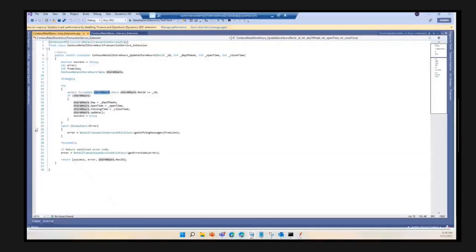As you noted during the demo, a large part of the request processing time was devoted to making a real-time call to the back office. Here in this case, the real-time logic to update a record in the store hours master table can be moved to the channel side. By moving the logic to the channel side, we are not making a service call back to Commerce headquarters. Commerce data exchange jobs can be set up to sync the store hours data back with the back office instead. After we make these changes on the channel side to remove the real-time service, we can deploy a new package and see how this has mitigated the issue.